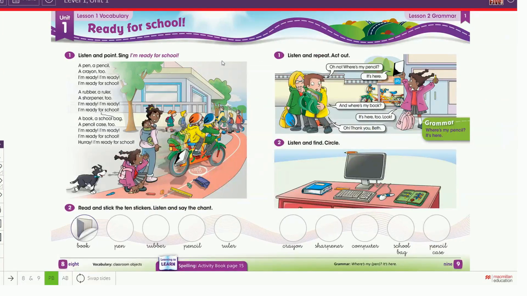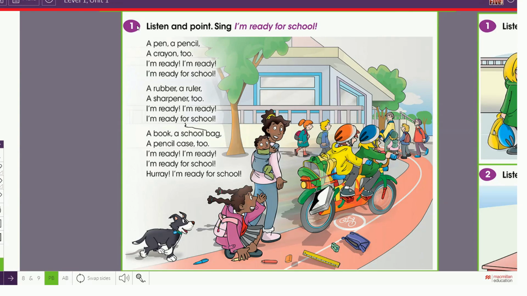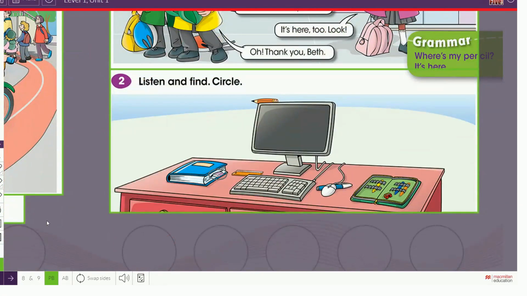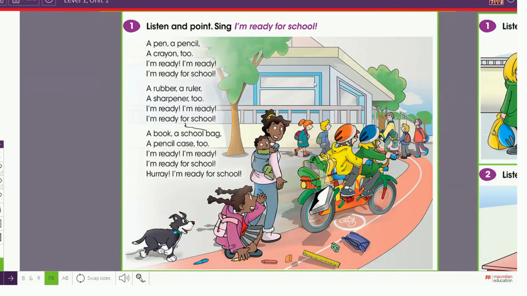For example, in here, when we click on exercise number 1, with the help of this option, you have the option to listen to a song and to record yourself. And it's the same for every exercise that is interactive. That includes the recording and the option to record yourself. So you don't need any CDs, you don't need to do anything, you just click on the exercise and you have access to a given recording.